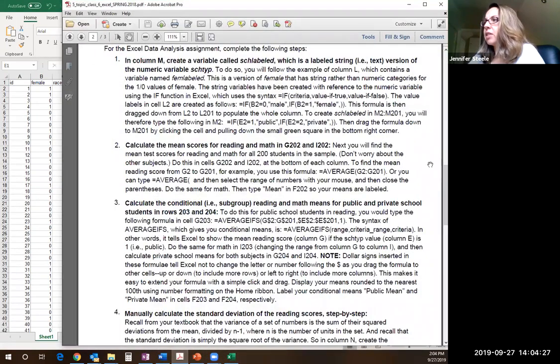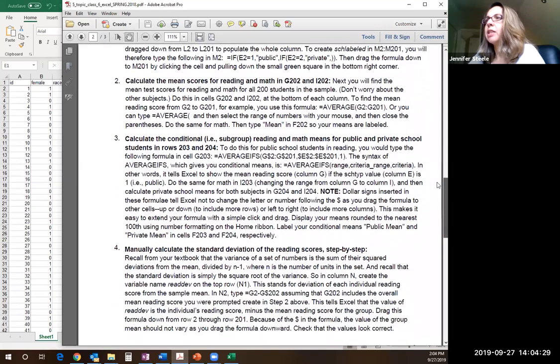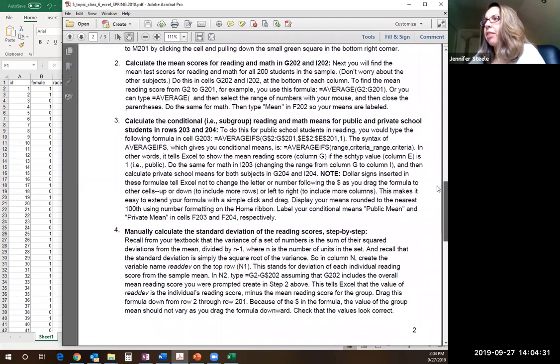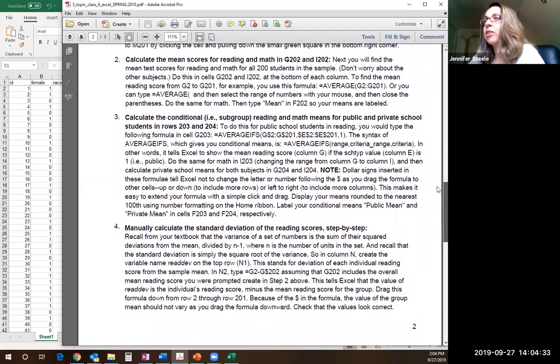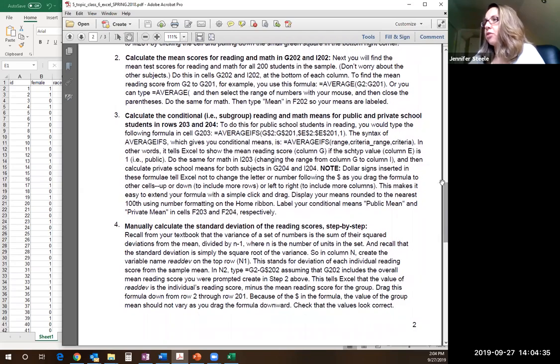The next step of the assignment, step 2, is to calculate the mean scores for reading and math. We're going to do this in cells G202 and I202 because those are the reading and math columns. So we're going to find the mean reading score from G2 to G201.